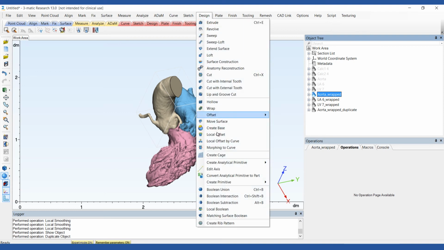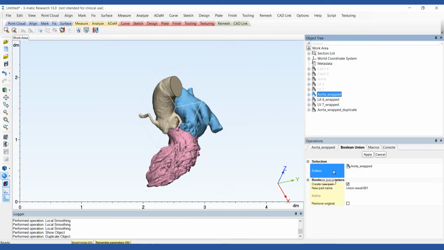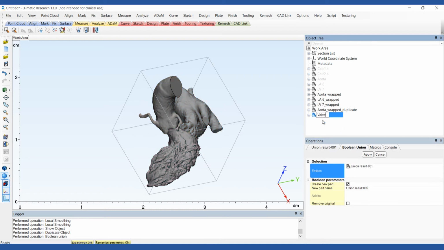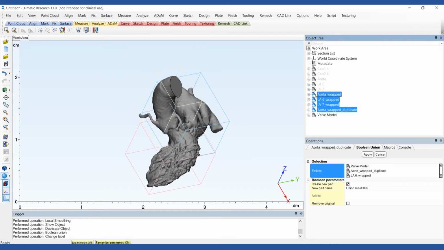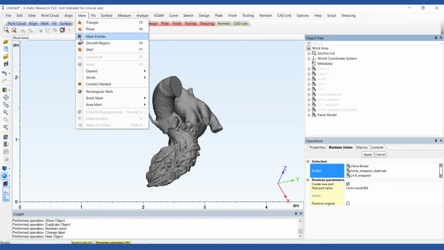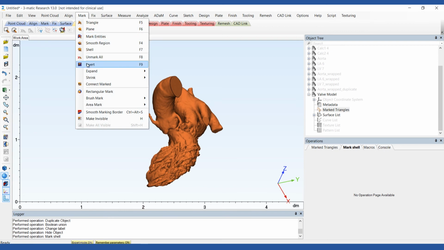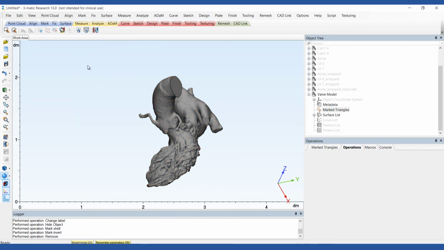Perform a Boolean union of the wrapped left ventricle, left atrium, and aorta. Make sure to uncheck Remove Original so the original model is preserved in case we need to go back. There may be some floating pieces inside or around the model. To get rid of this, mark the main shell of the part, invert it, then hit Delete on your keyboard.